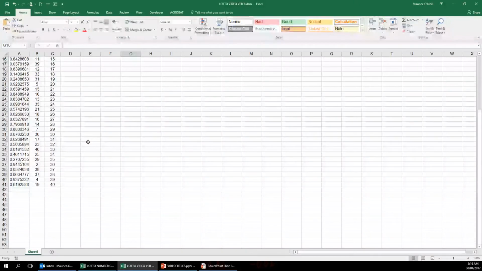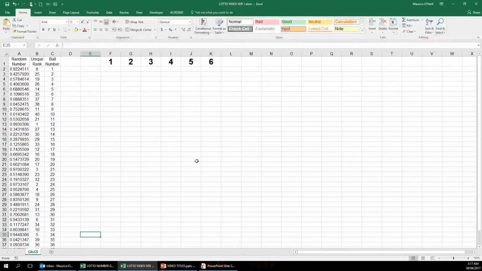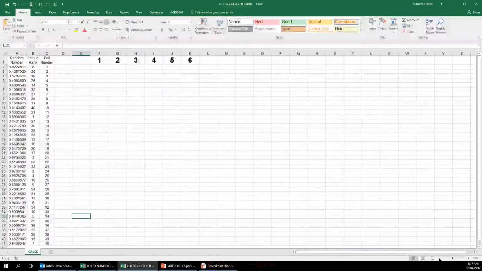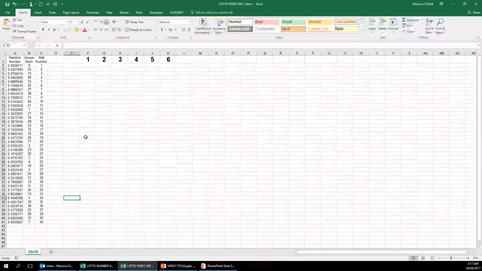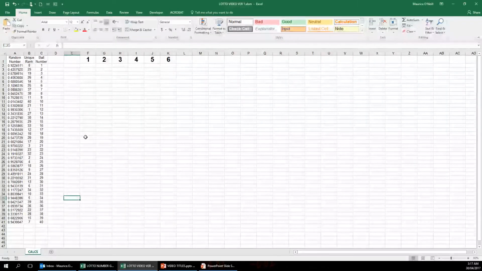So that's our sheet 1. Now I'm going to name that sheet. I've decided to call that one, that's where we're doing all the calculations, so I'm going to rename that one Calcs, caps lock. Okay, all right. Over here, I can just make my sheet a little bit smaller like that. So that's my calculation sheet. That's all set up and ready to go.